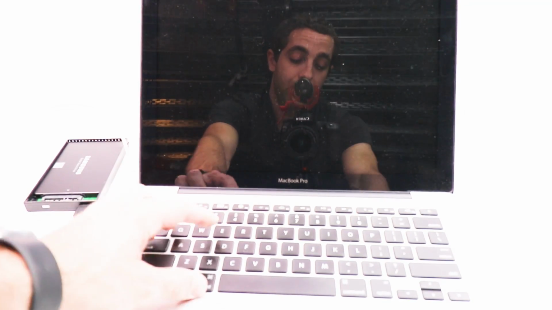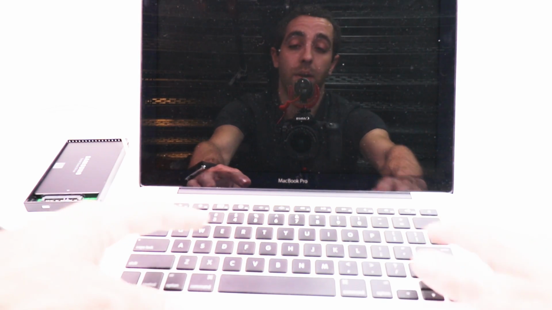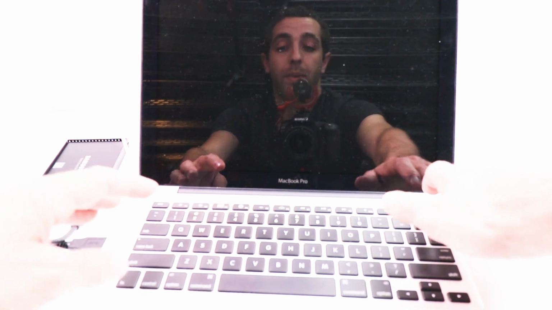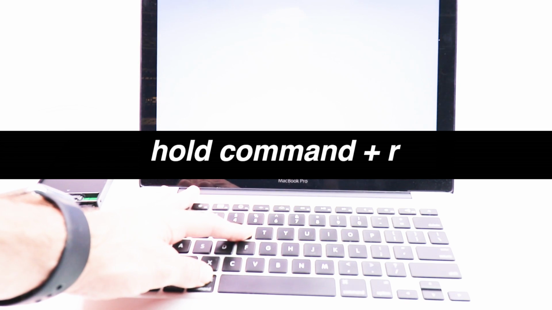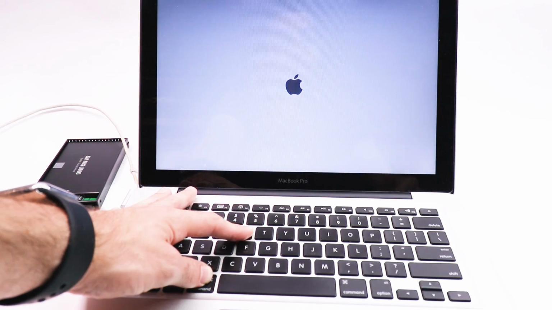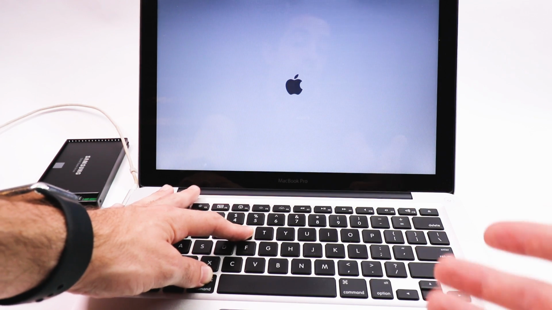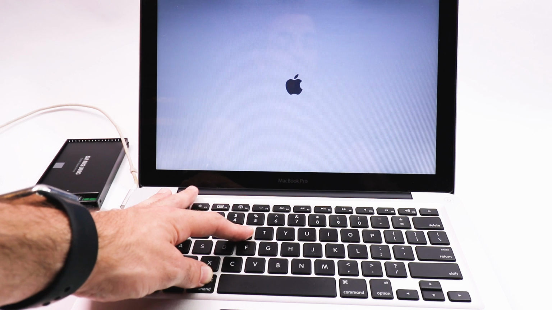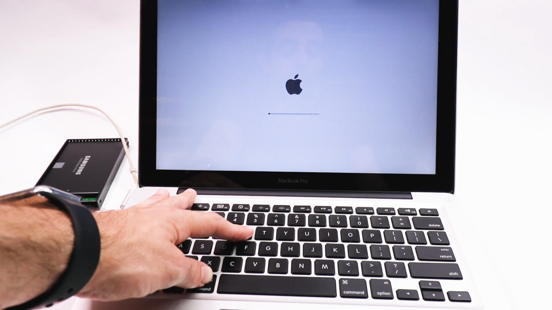So recovery mode, you're going to hold down Command and R at the same time. After you press the power button, you hear the chime. You want to make sure that you're holding that. So I'm going to hit the power button, hold down Command and R at the same time. You can hold it till you see the Apple logo and it will go into this mode. If you didn't hold it enough and it starts normally, then you didn't hold it enough. So I usually just hold it for a long time until I see recovery mode come up here, and you'll know when it happens.